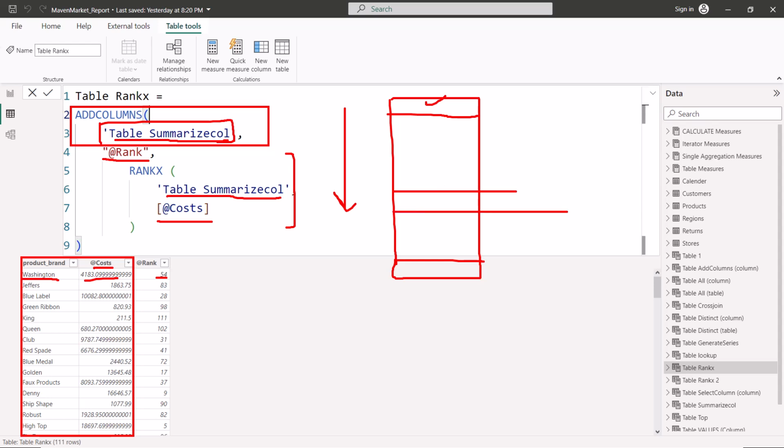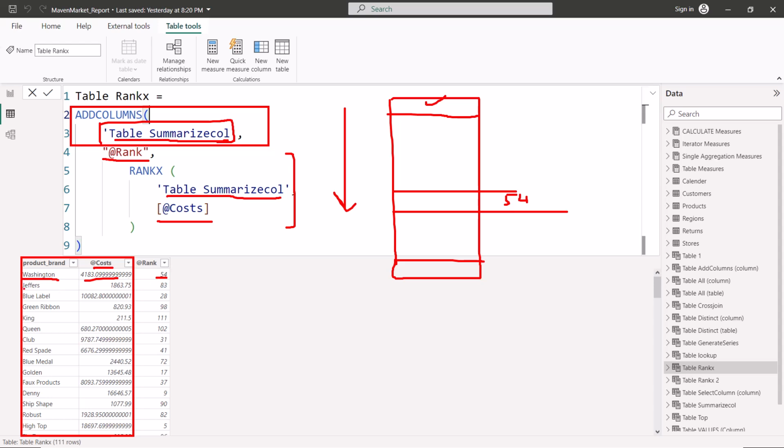So here if it says 54, then it means that it is the 54th number in the descending order. You can change the order if you want, and we are going to have a look at it in a bit, but the default sorting is descending order. So this is how you compute the rank.